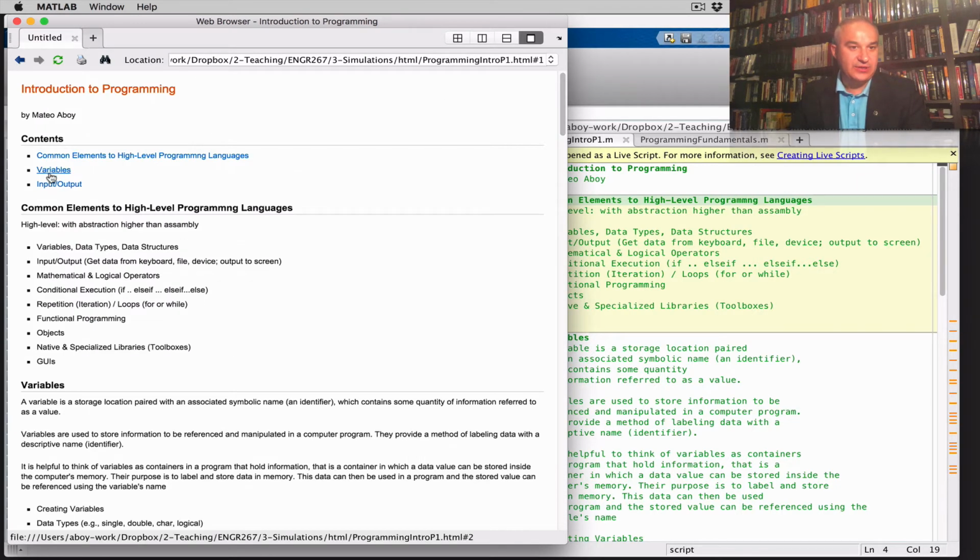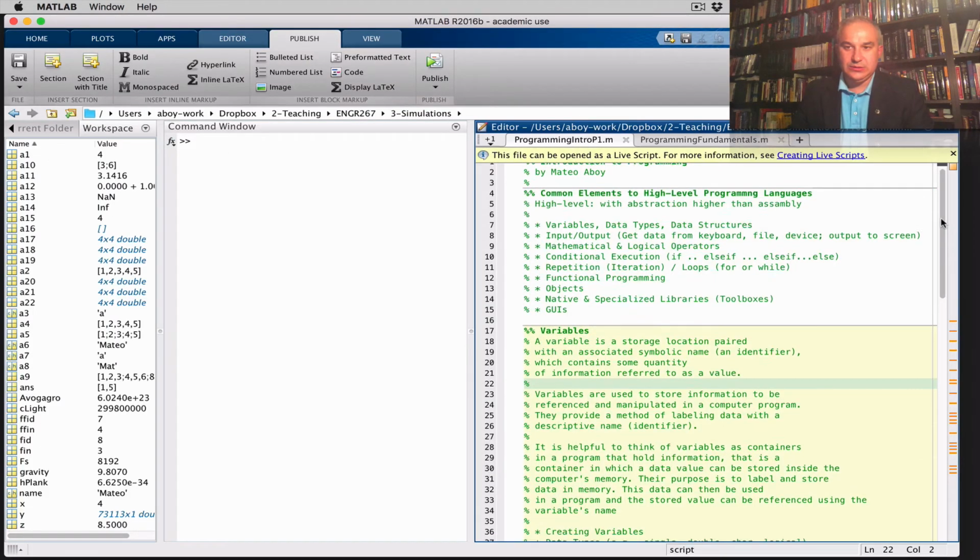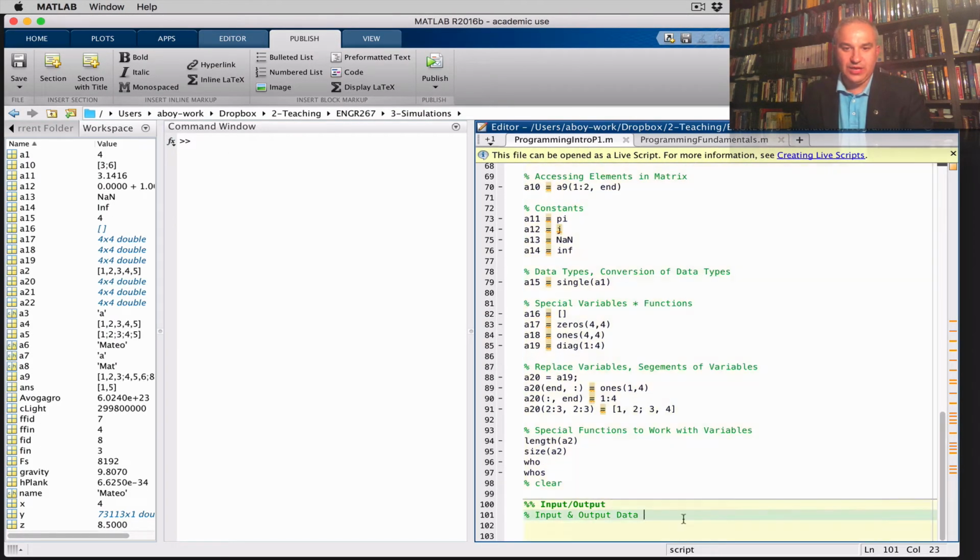So the next part is, of course, input and output. So let's go over input and output. Number one, what do we mean by this? Well, input. How do we get input? Input from keyboard. You can get it also directly from a file or from a device. You may have a data acquisition card or something like that.